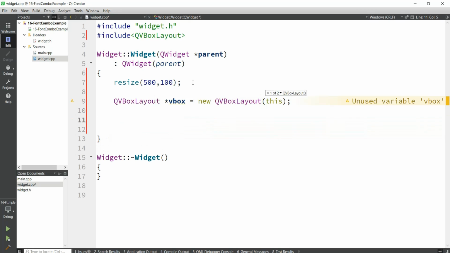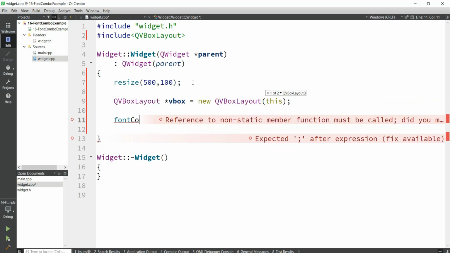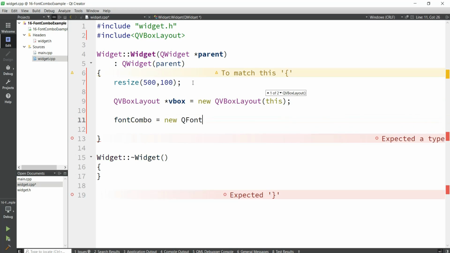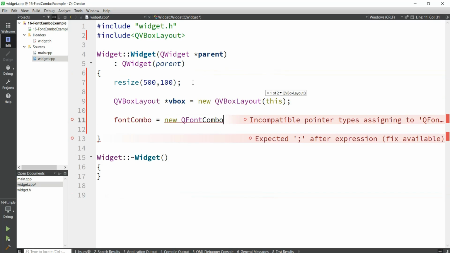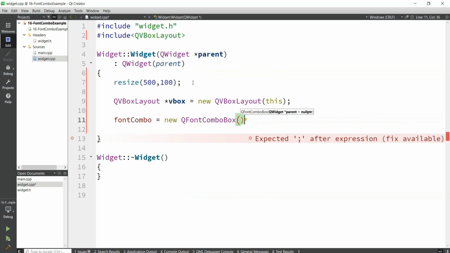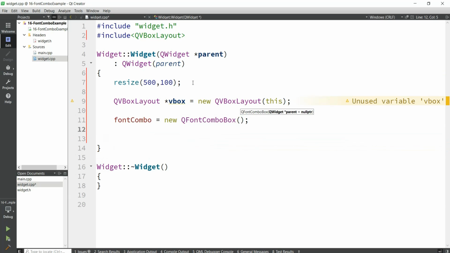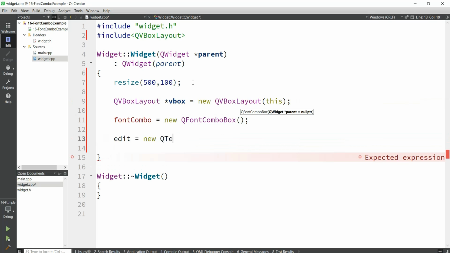Okay. After that, we need to create our font combo. So I can just say fontCombo = new QFontComboBox. After that, we also need to create our QTextEdit, so I can just say new QTextEdit.